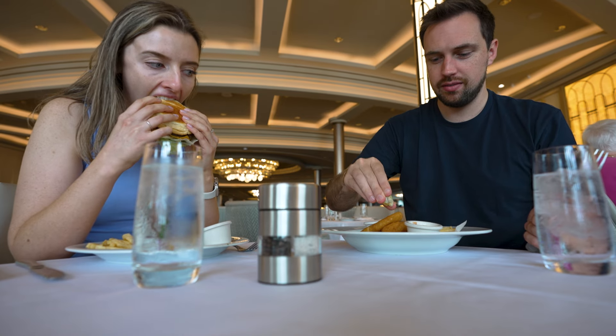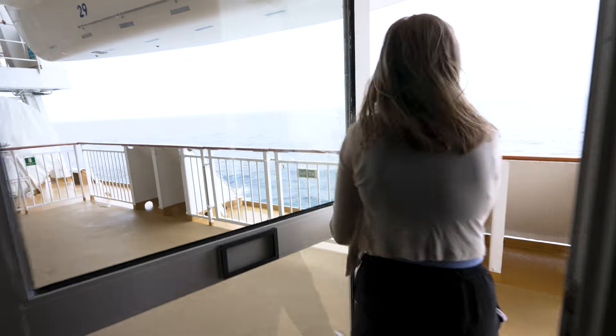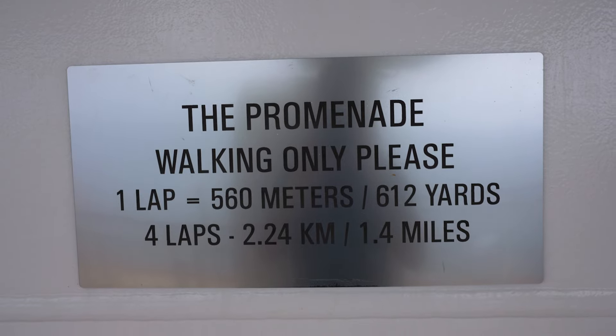My main course is a cheeseburger. We've also decided that we prefer sit-down meals rather than going to the buffet — we haven't been there for a single meal and I don't think we're going to. It just feels so much fancier; this is included, so why wouldn't you enjoy these views and get a multiple-course meal? We may dangerously be getting used to this white tablecloth service. To work off our second huge meal of the day, we do two laps of the promenade — about a kilometre of walking — just to get ourselves moving, because the gym is absolutely packed.